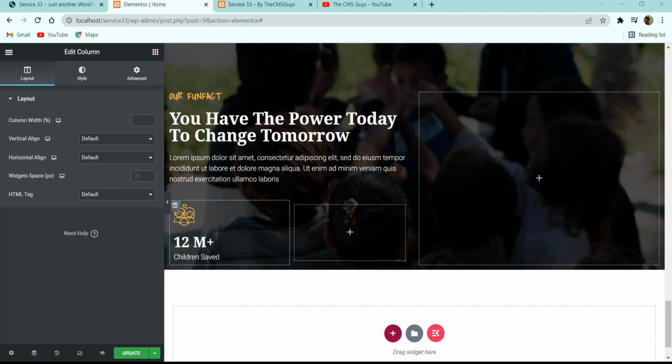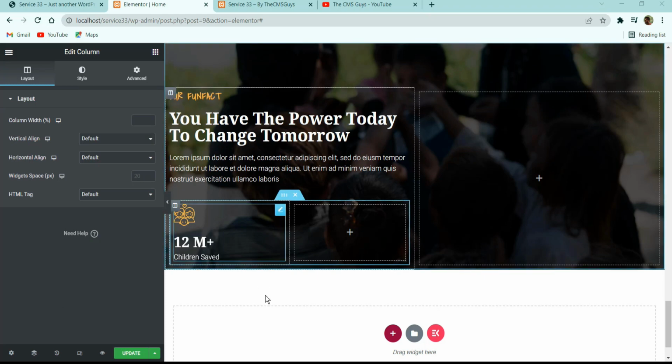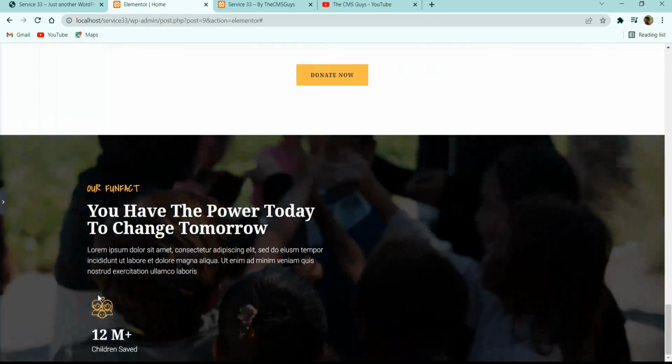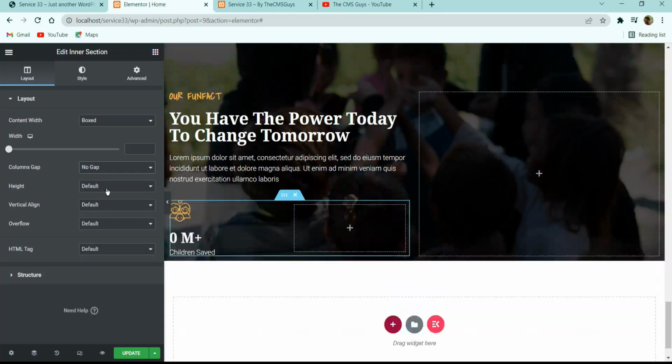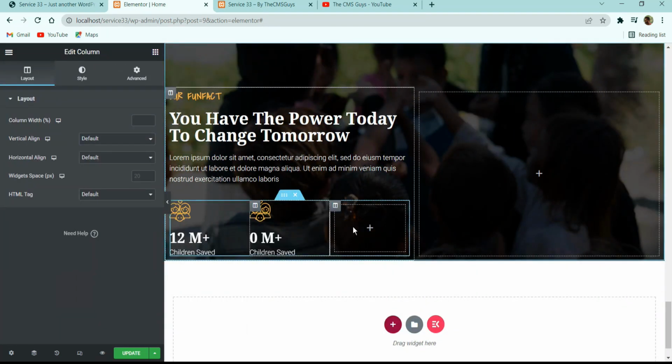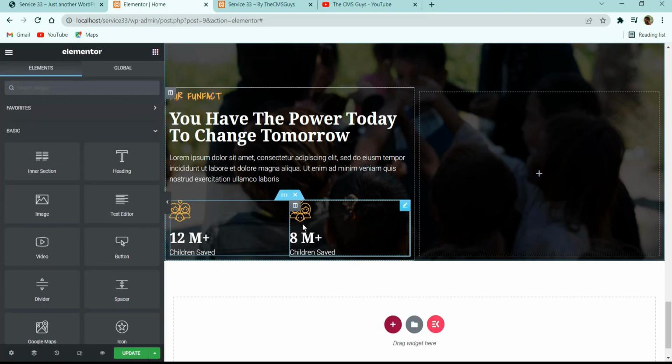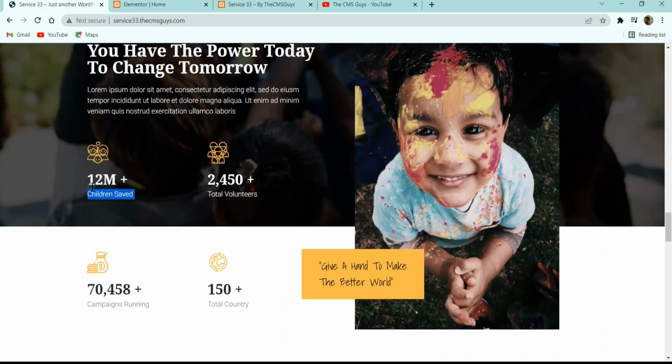So in this way, what I will now do, I will go to this column setting over here, and I just want to make it so no gaps would be there in the column. If you will notice over here, this is not properly aligned. So how can I do that? For that, let's go to this inner setting, and here you will find this column gap. Just make it no gap, and it would stick to it. Now what I will do, I will duplicate this column once, and here you can see we have got these two icon boxes over here.